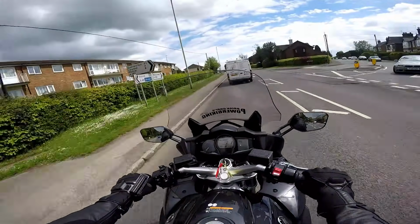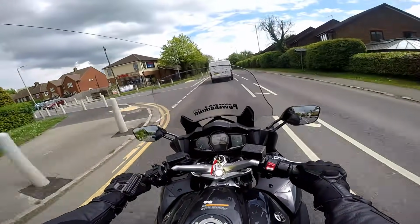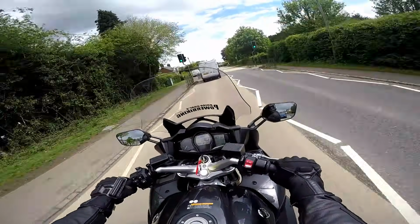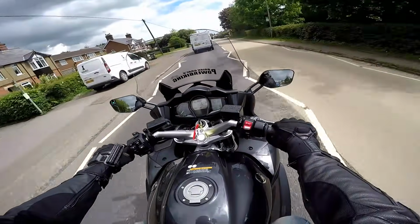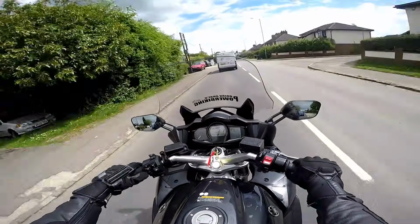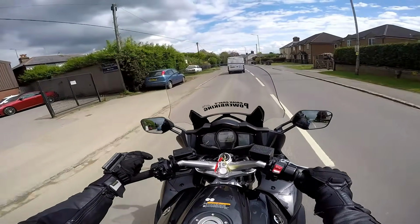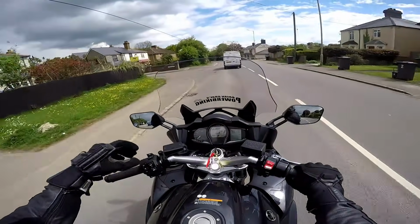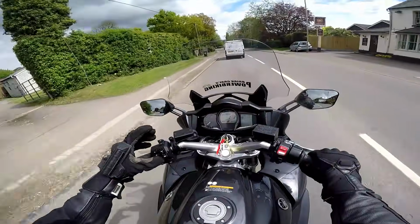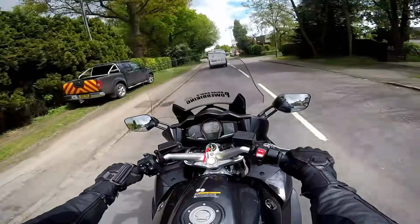So I've been very gushing in this first ride review, how much I like this bike. So I owe it to myself to find some things that I don't like about it, so I don't get accused of just liking everything, which is always what I get accused of. So what don't I like about the bike? Well, I don't like the fact that you have to go through those menus to get to things like how to adjust the screen, to get to the heated grips. In fairness, it is only one button away, and one depth down in the menu, so it's not as bad as some of the KTMs where you have to do 5 or 6 key presses to get to the heated grips. But nonetheless, I'd rather it had actual buttons, but I appreciate there's a limit to how many buttons you can get on the thing. So that's one thing.